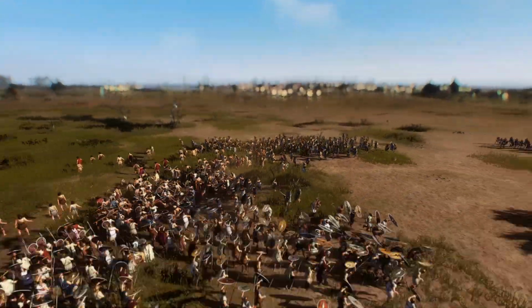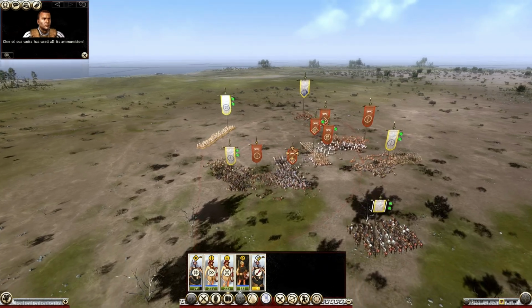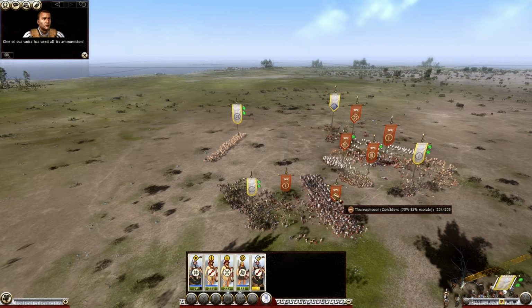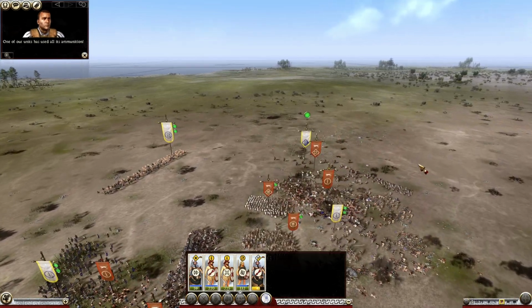And we try to use a javelin man to shoot at its heavy cavalry. Shoot at this Turian spearman unit.